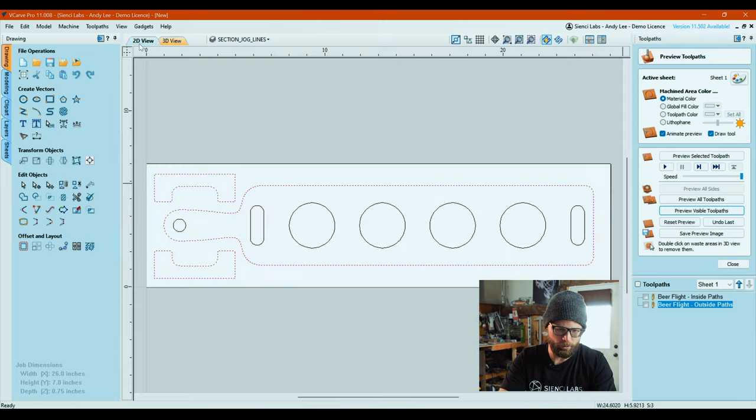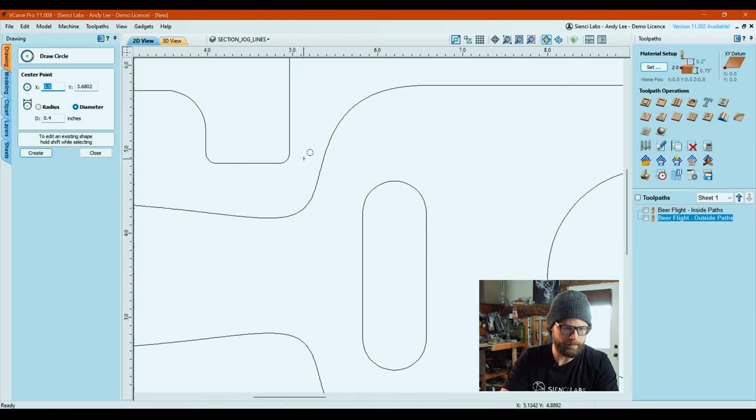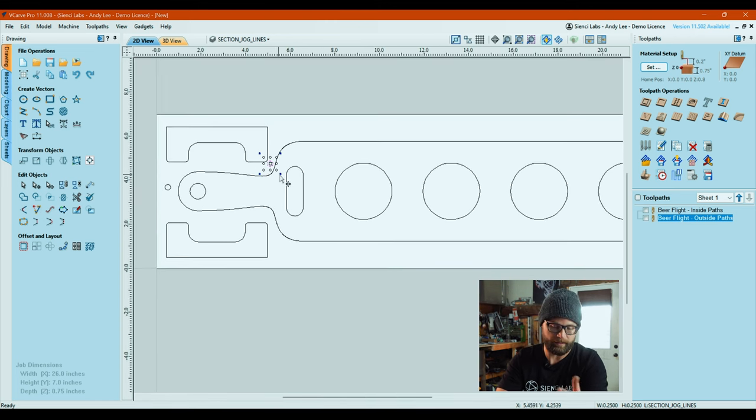So the only other suggestion I can give for this portion is, if you want to be really sure, you can come in and you can create a circle. If you're using a quarter inch bit, create a quarter inch circle, drop it in there, and you can just make sure, because that's how big your router bit's going to be, so you can test it out to make sure there's enough clearance to come through here. You can see that it will clear both, but it's going to chew out any wood in there. It's not going to leave you any spot for a tab. So that's a little hint and a little tip if you want to use it, that you can fake it and then delete it when you're done.